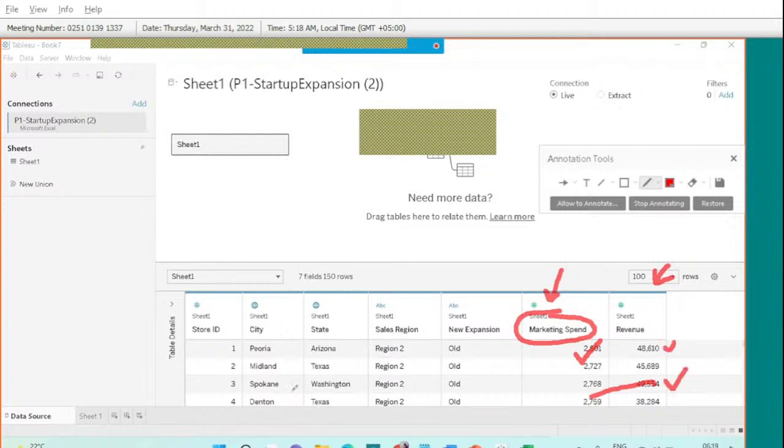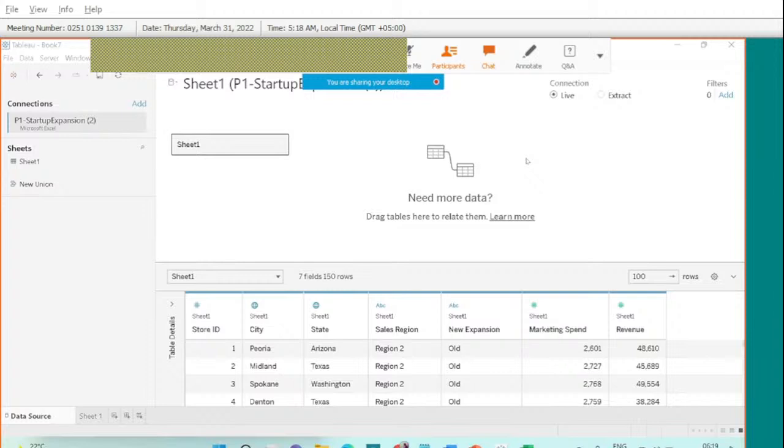So I cannot say that this store is performing better because the marketing spend was also less over here, and over here the marketing spend was more. Had I spent the same money over here, I might have got more revenue over here. Correct?